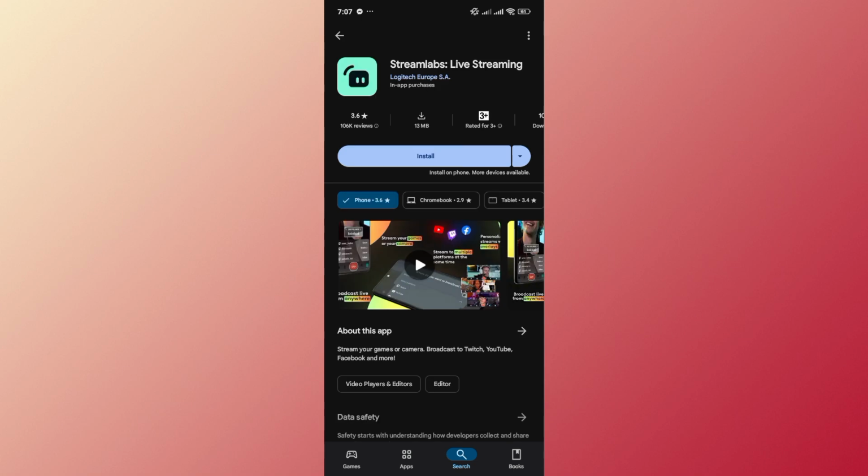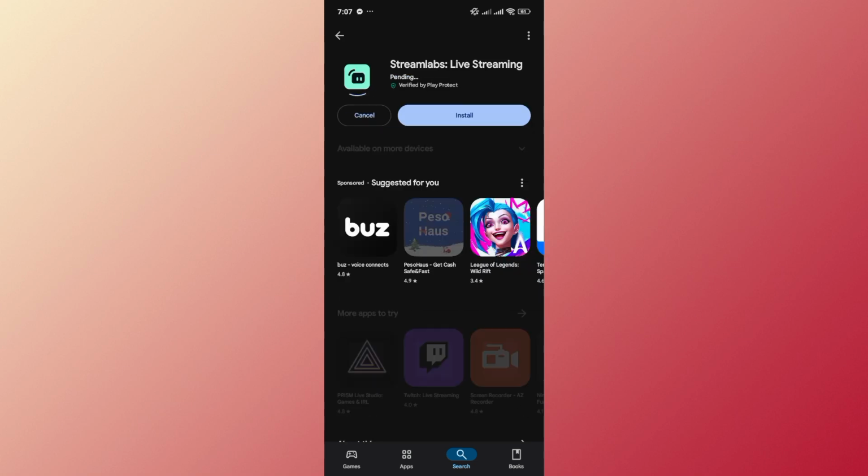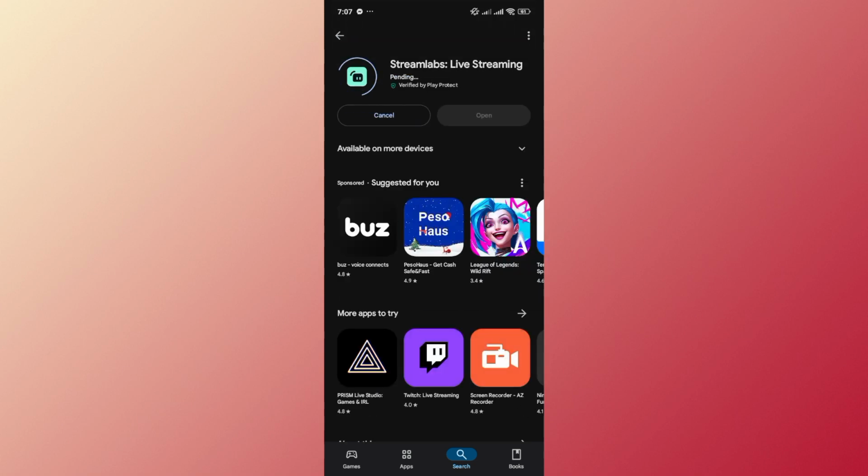Click on the Streamlabs app and click on the install button to install the app on your device. So this might take a while, and the installation duration would vary depending on how fast your internet connection is. Now, once you have installed the app on your device, you can go ahead and proceed on setting up your account on Streamlabs. Streamlabs is an application that will allow you to go live sharing your screen and your face on different social media applications that you connect on Streamlabs.